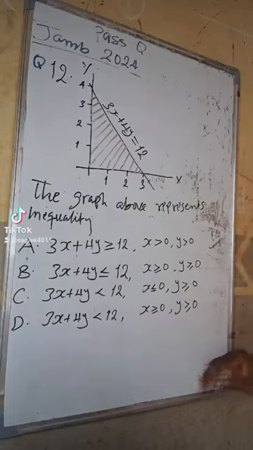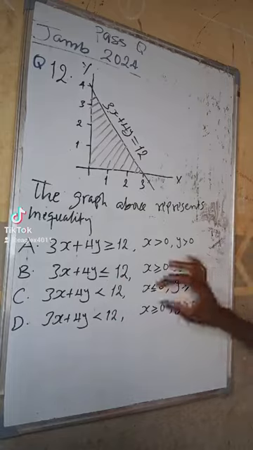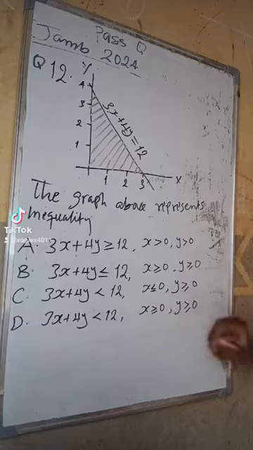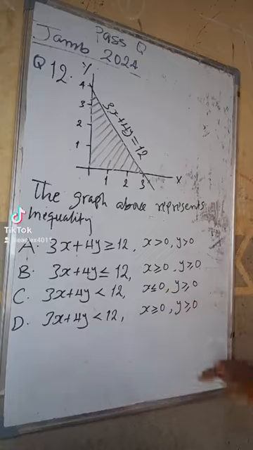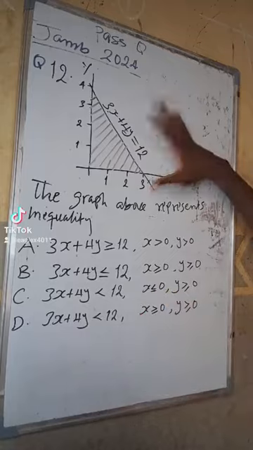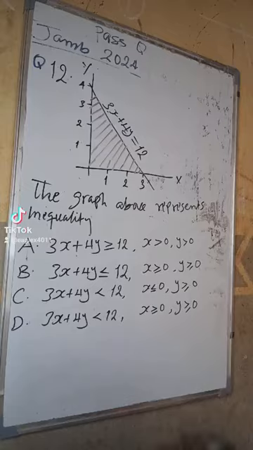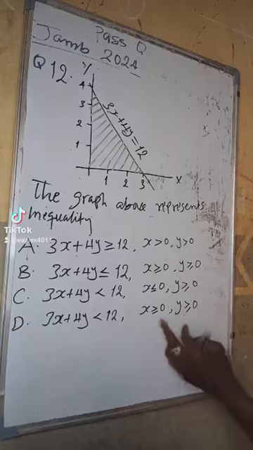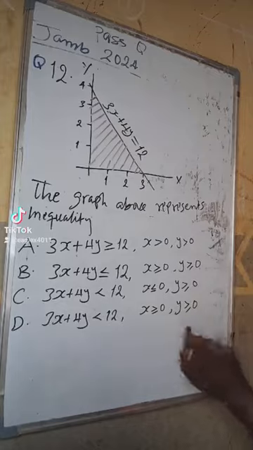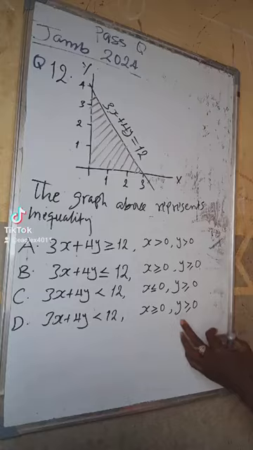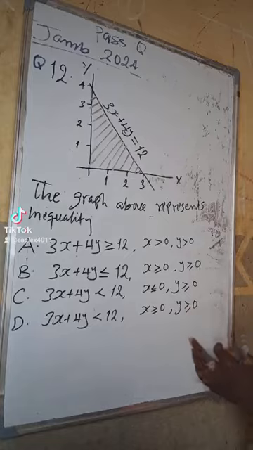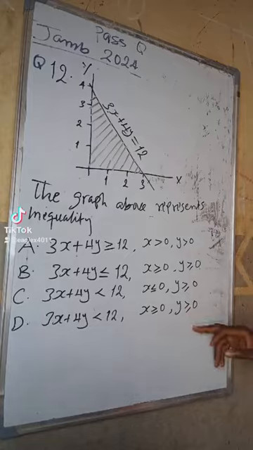As you can see here, this one will not satisfy because the x here will end up in negative, starting from 0, 1, negative 1, negative 2, up to negative infinity, which will not satisfy this. The only option that will satisfy this graph is this one. If x is bigger than or equal to 0, which means x is equal to 0, 1, 2, 3, up to infinity, and also if y is equal to 0 or is greater than 0, that is counting from 0, 1, 2, 3, up to infinity.